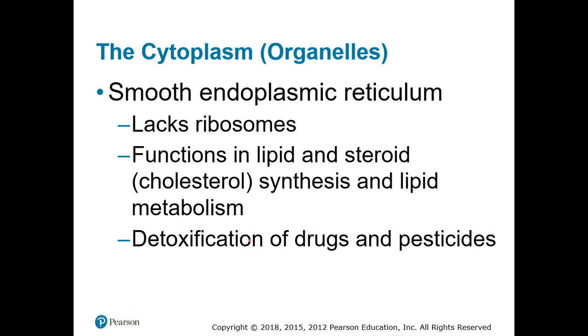Your smooth ER, this is smooth because it lacks ribosomes. And the whole function of the smooth ER is to have lipid and steroid synthesis. Whenever I say lipid, typically we're going to be talking about fats. So I know that's probably not a word you guys are familiar with, so lipid just means fats. The smooth ER also is very important for detoxifying drugs and any kind of pesticides that could potentially get into your body.